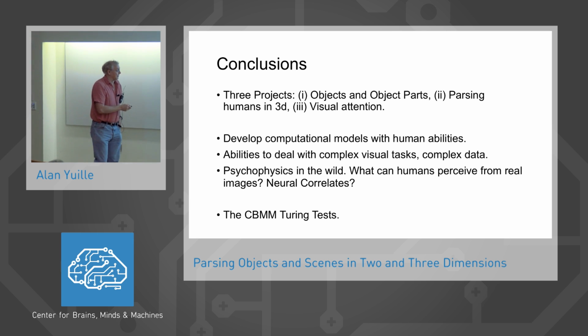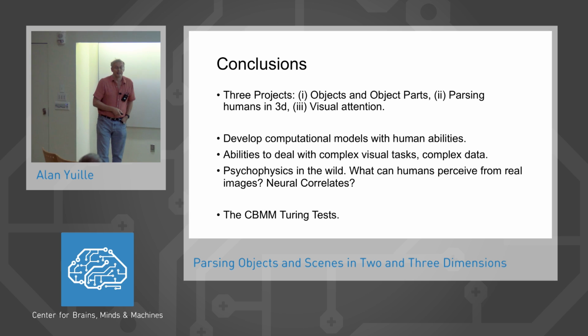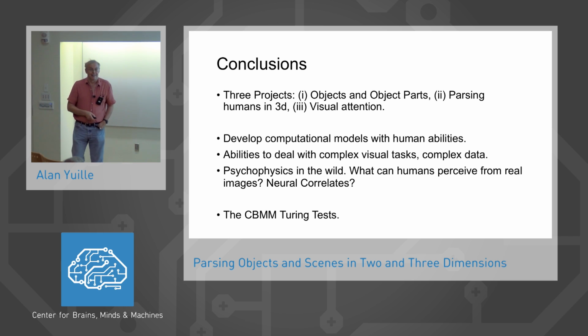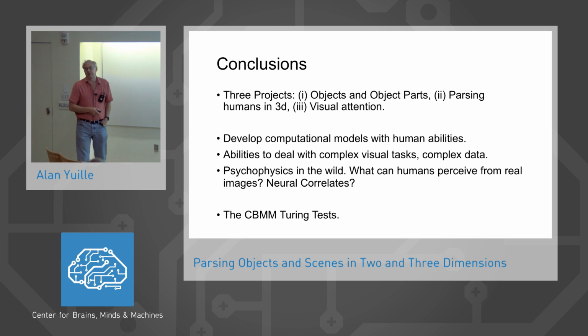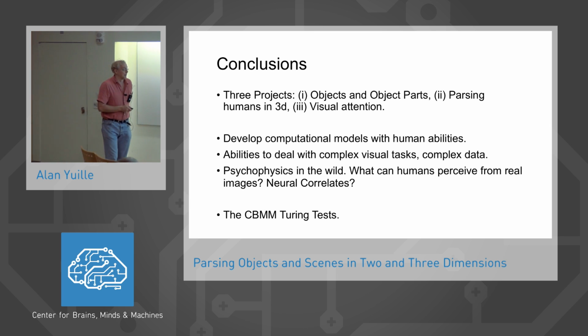I haven't said much about neural correlates in this talk. I am interested in those. I am doing work with Tai-Sing Lee at CMU, and my main finding there is that neurons in the real world don't seem to behave like neurons in textbooks. But also with that, and with the fMRI studies, we're trying to put real data in, showing them real stimuli, and predict what they do. And the findings are interesting, complex, and not fully understood at the moment.